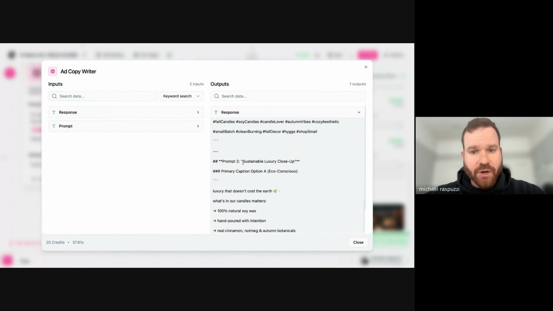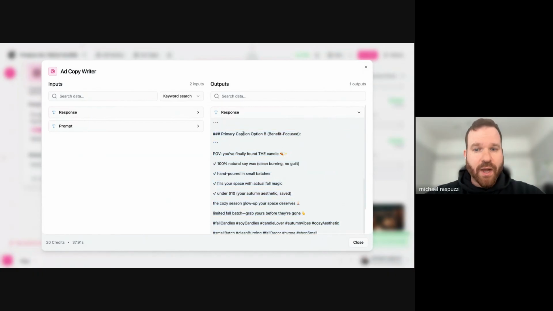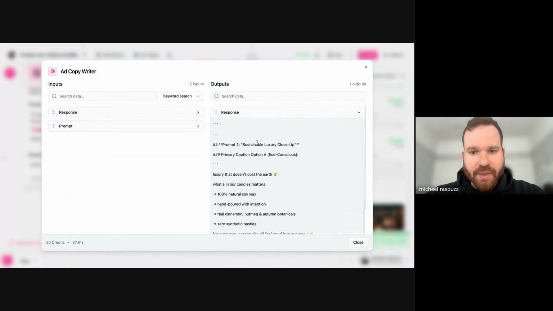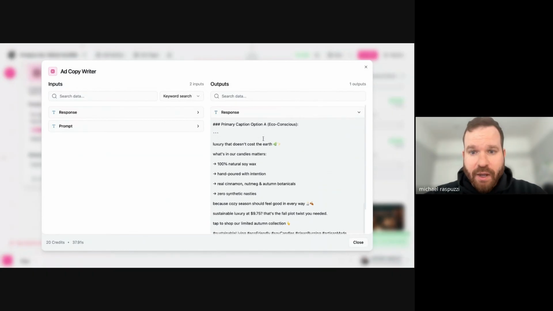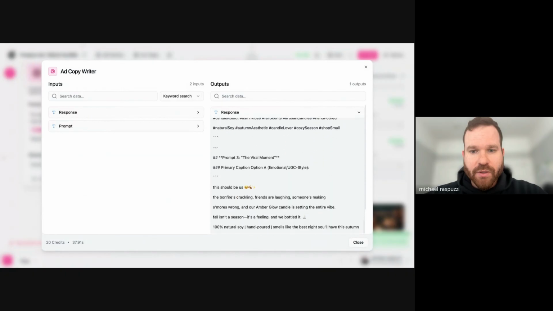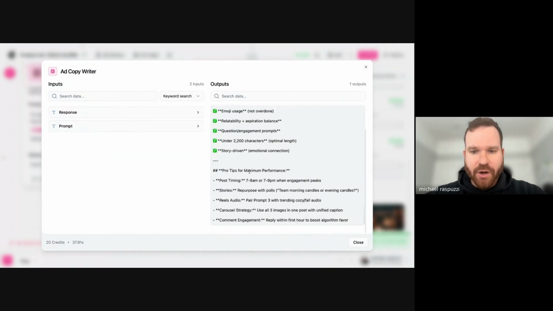So we have 2 variations here. We can update the prompt if we don't want that. I don't mind because this is all printing to a Google Doc. But if you really just wanted one copy, you could update the prompt to say, make sure there's only one caption per image, because this is unexpected behavior. We've got the second prompt running through, and we also have the third prompt. So this is all the captions that'll be shared in the Google Doc.